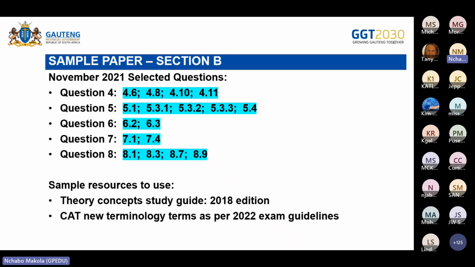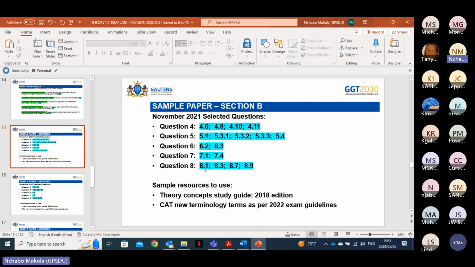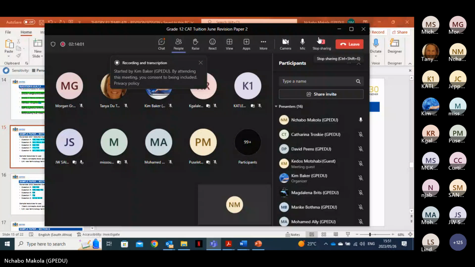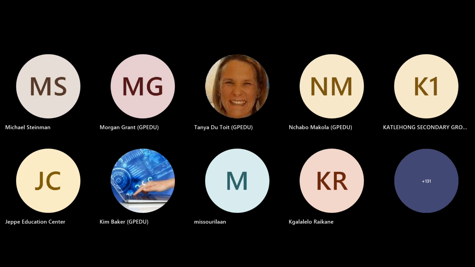I just want to get out of the presentation mode so that I can be able to see. I'm going to stop sharing, and I would like to give learners an opportunity to answer 4.6. You can type your answers in the chat or raise your hand or give an answer. Health trackers are often worn by athletes and people who are health conscious. Name 2 types of outputs a user would expect to find on his or her health tracker.